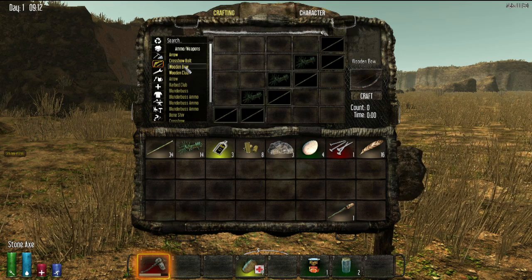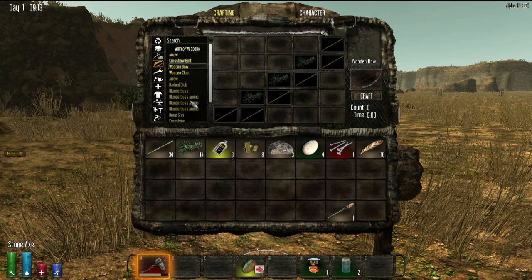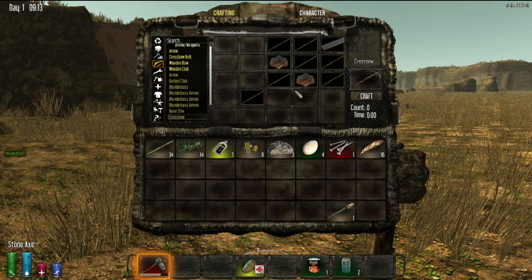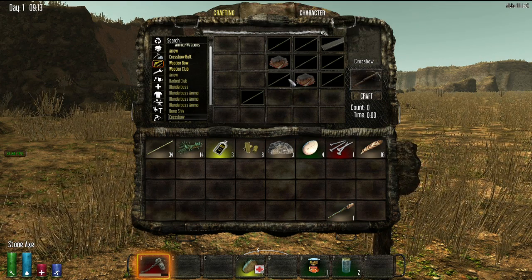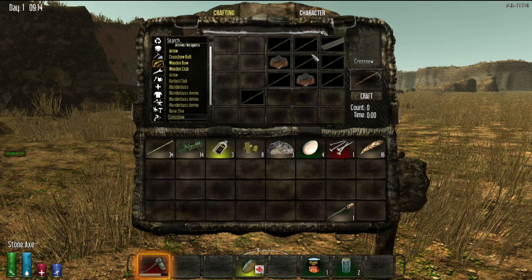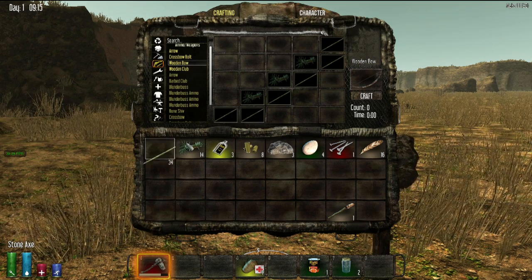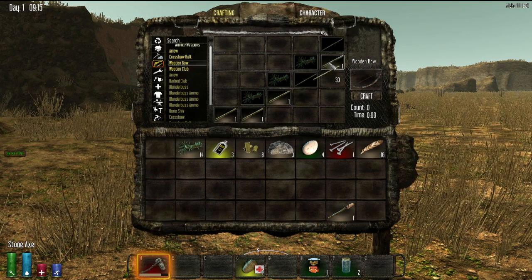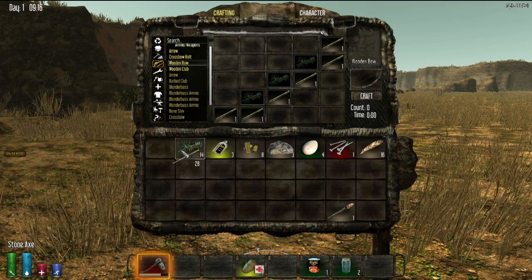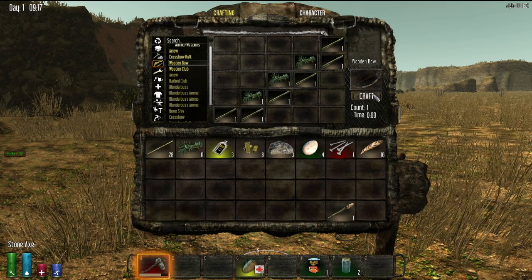I'm going to pull up the wooden bow. So, this is a new thing. The crossbow is still here. It's down here. But it takes a whole bunch of different stuff, so you can't get it right now, because you need, like, forged iron. You need leather strips. All that stuff is not available to you right now. So, they gave you the wooden bow. The wooden bow is not quite as good as the crossbow. But, I mean, it's decent.